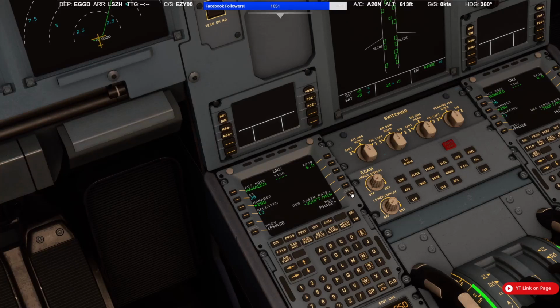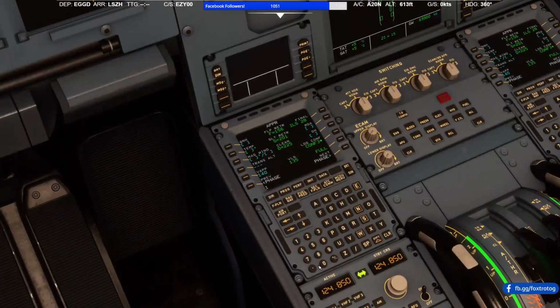We may as well stick the arrival data in for now. What it is, it'll probably change by the time I get there. 1015 QNH. Didn't get the temperature and I should have done, for Zurich.